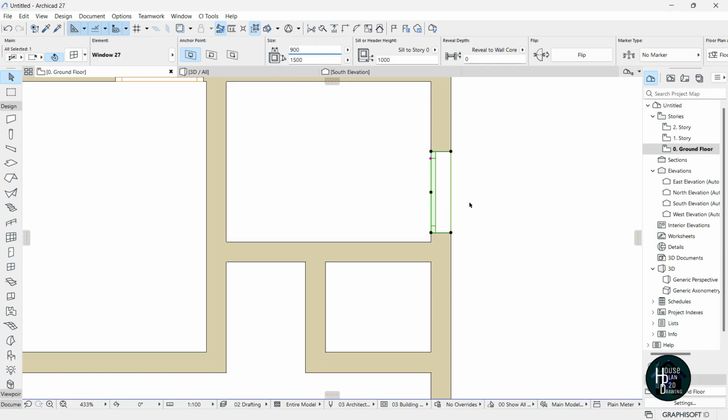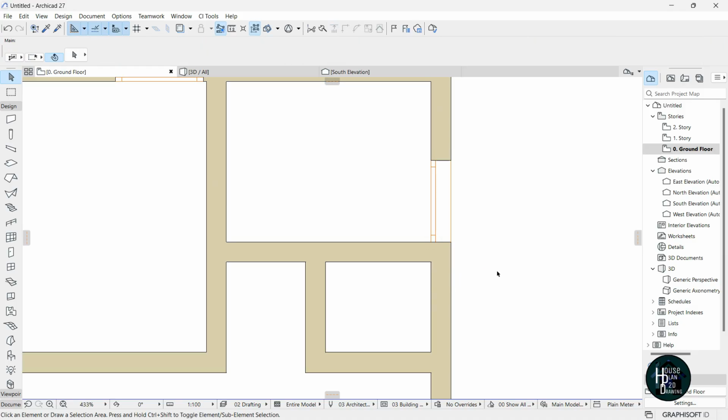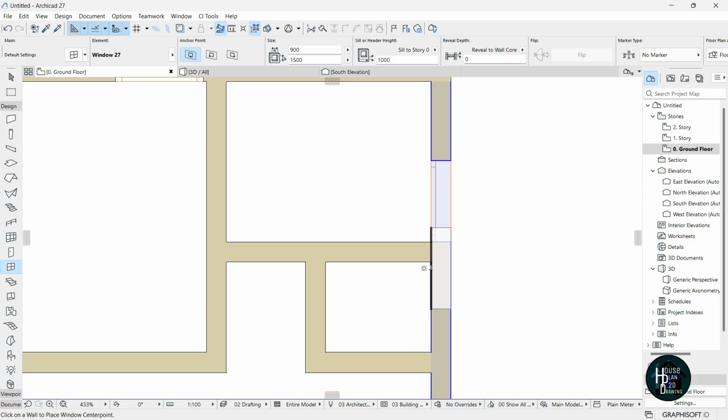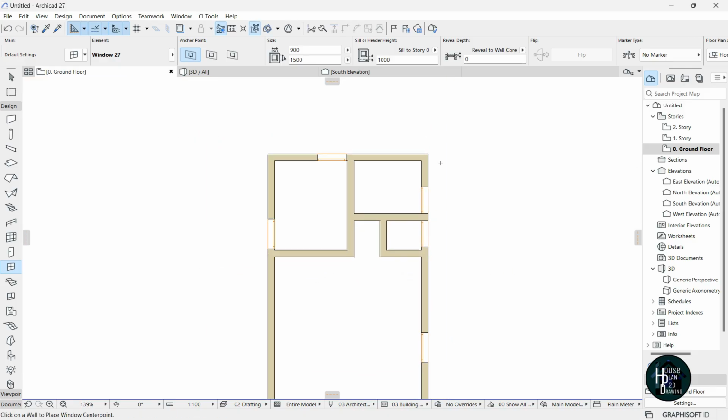Click enter. Okay, click this again, click on this node here. I'm going to select this, drag and move it a little bit to the side. Okay, press escape on your keyboard, hold on Alt, select the window again to use the window, and let's click. All right, so you have something like this.